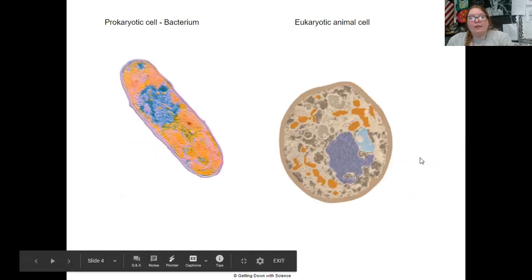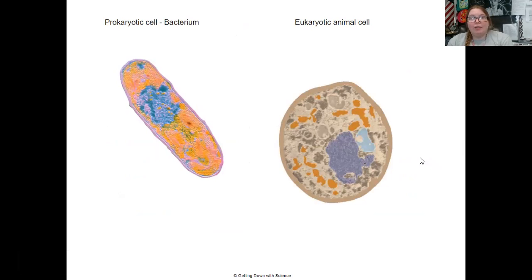All right, so this is a microscopic image. They have stained different regions of the cell, but this is an electron microscopic image. We can see in the bacterium, the blue part is its nucleoid. They've probably stained the DNA. You don't really see a hard edge to it. It's just kind of there. There's not a whole lot of sacs or anything. It's just all thrown in there.